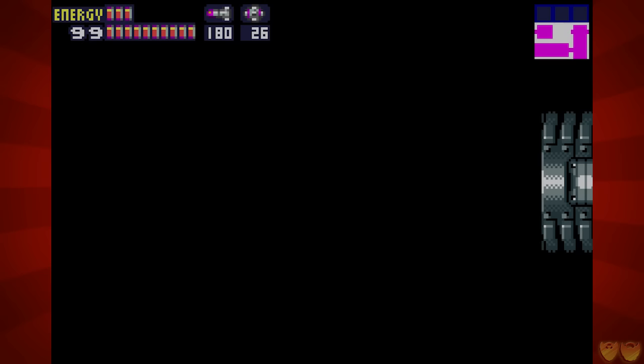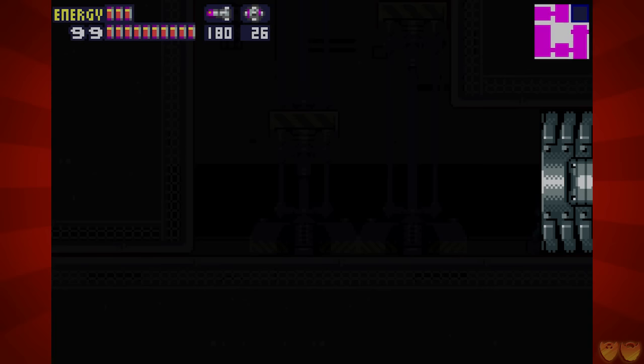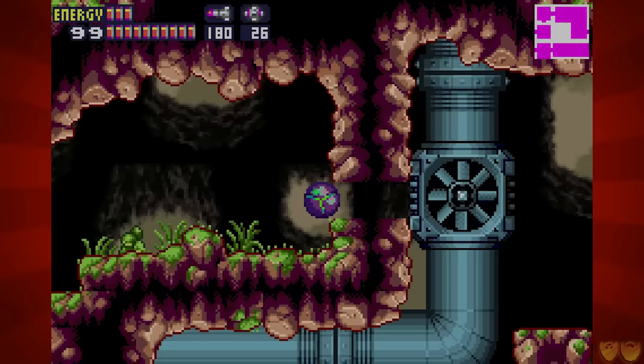So you should be able to drop down here, and then go one more, a little bit farther down, and then you want to go down and around one more time. Through there, yeah. So we're going to call this Sector 1 collectibles. Hopefully we'll do more. So you're going to want to go up, all the way to the top, as high up as you can.